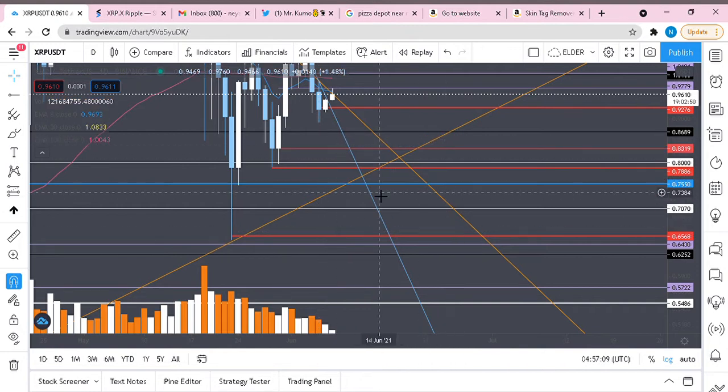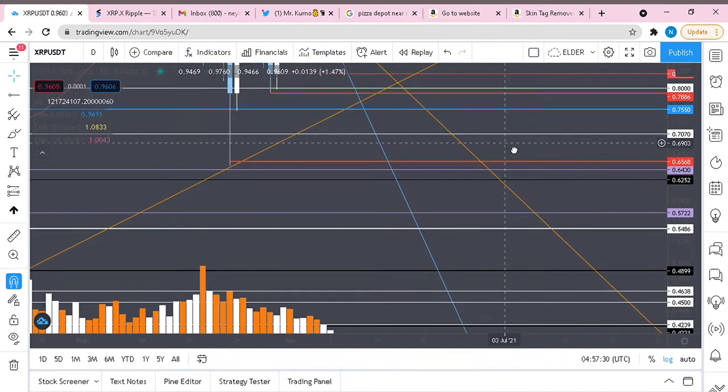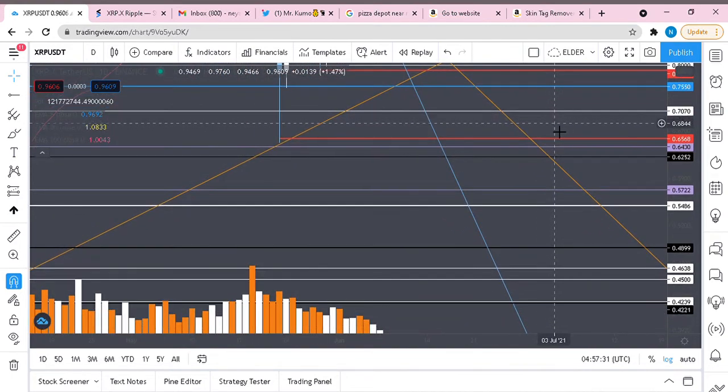So what in turn that will do is it will come back down below this downtrend line, I mean this uptrend line, then go back and retest that trend line from the outside. So if you see, that is the level it is going to go and retest, and then it will fall back down. After it falls back down, where is it going to fall down to? It is going to come down to this untested level here.